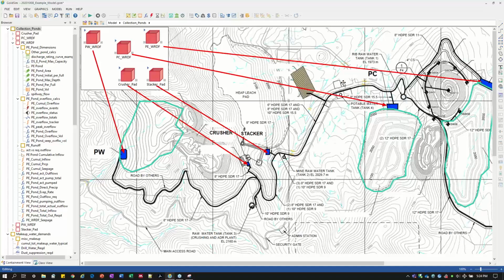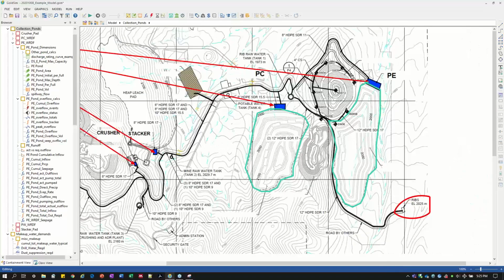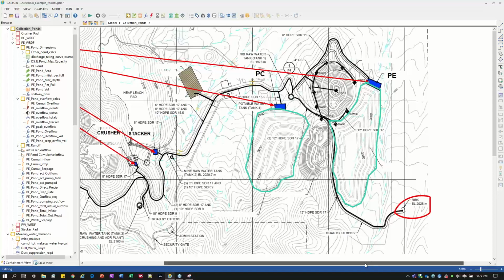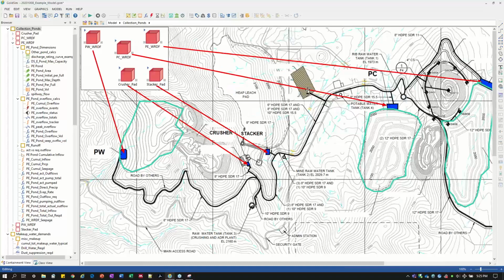And there's two management options. We can send that to the process facility, which is shown by this checkerboard area, or we can send that to a rapid infiltration basin, where we basically remove groundwater from one location and potentially add it at a separate location. This would be located in a place where this groundwater wouldn't have an impact on the operations over here. So the idea is, we're taking groundwater, we're returning it to groundwater, or if we need to, we can supply the mine process with some makeup water.